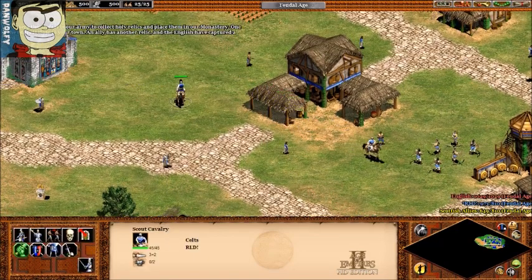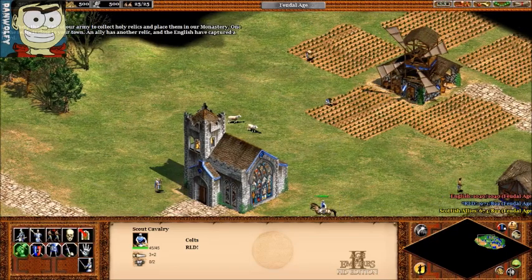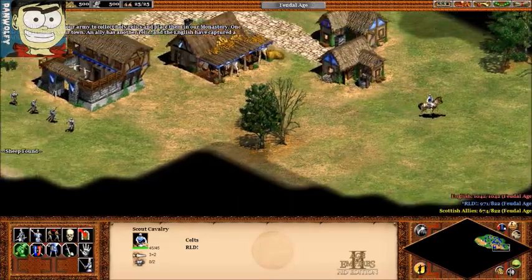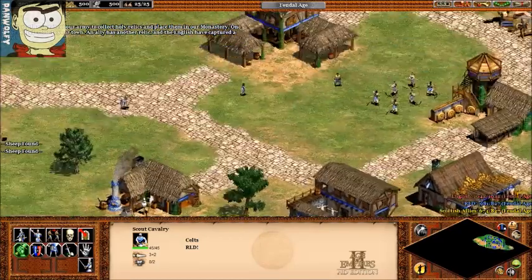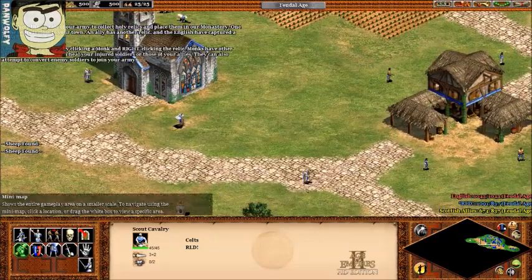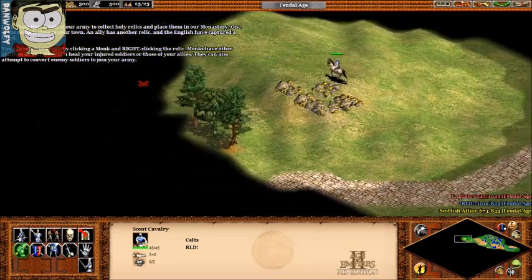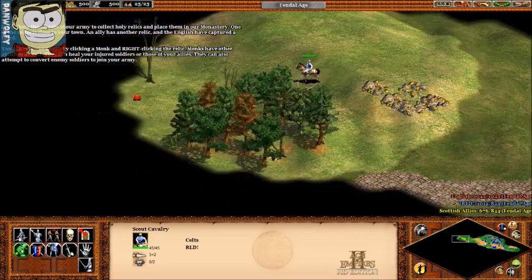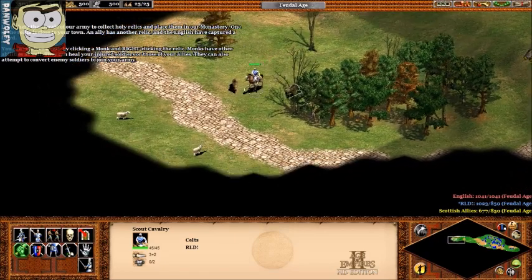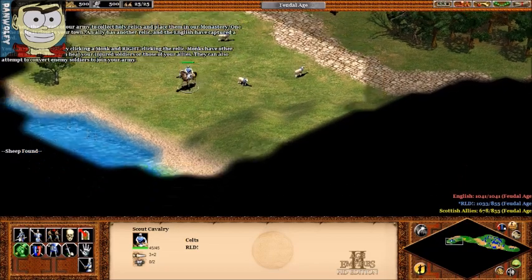It will help the morale of our army to collect holy relics and place them in our monastery. One of the relics is close to your town. An ally has another relic the English have captured up there. You can retrieve a relic by clicking a monk and right-clicking the relic. Monks have other abilities as well. They can heal your injured soldiers or those of your allies. They can also attempt to convert enemy soldiers to join your army.